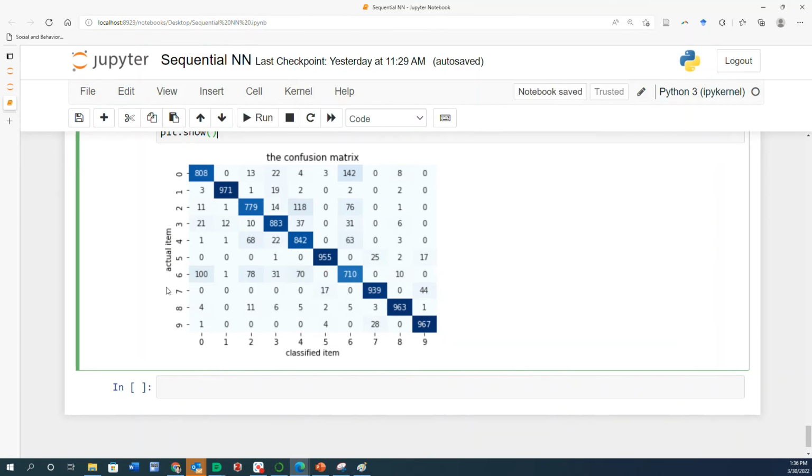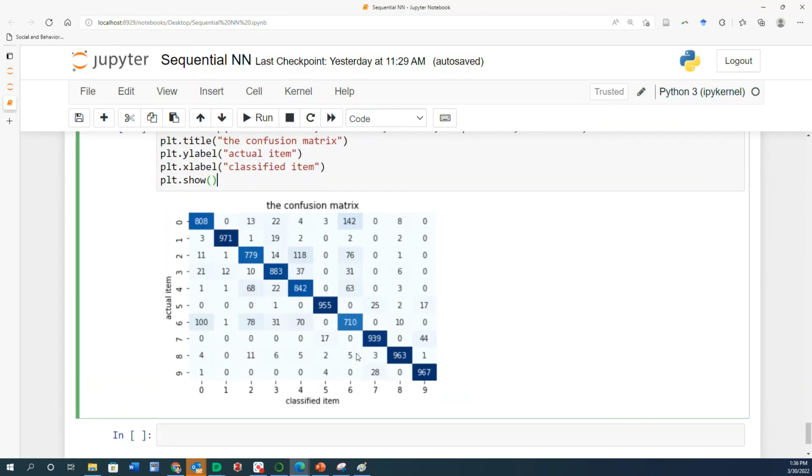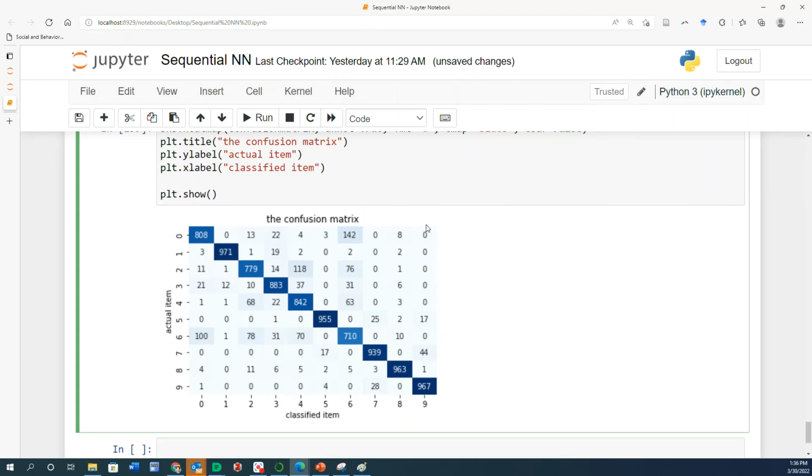Now, the point here is that the items, both actual and predicted, are again shown in numbers, but it would be really better if we could show them in words, and we are going to use this trick using the ticks on the x and y axis.